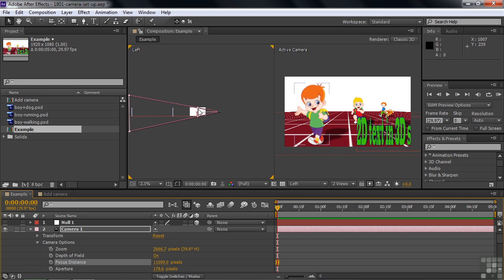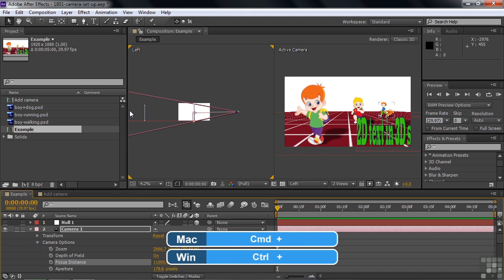This point here shows you the width of the camera, what it sees, basically, and this is the focus point. I mentioned this is a two-node camera. Let's zoom in a bit on that. I'll show you what I'm talking about. I'll do Control or Command Plus to zoom in on this point of view.